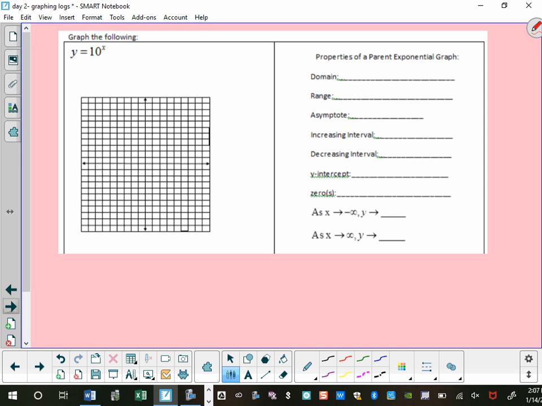Alright, let's look at this first graph. Would this be an exponential? Would this be a log? There's an x in the exponent, so this would be exponential. Did you guys see anything after my exponent? We can basically just put plus 0. We know my asymptote for an exponential graph is the very back, so my asymptote, you can already write in, is going to be y equals 0. Go ahead and draw in our asymptote.